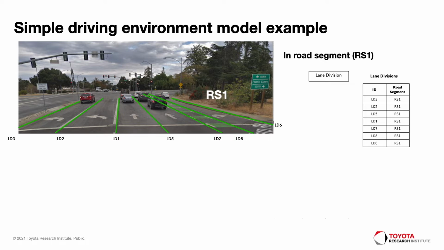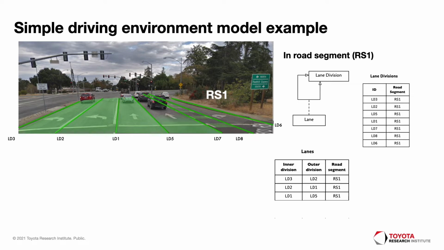Note that we include the road segment ID since, in a more expanded scenario, we could be looking at more than one road segment. We define a lane as the space between two adjacent lane divisions. From a set perspective, we have a one-to-one mapping among these instances to yield a new set definition called lane. We populate our lane table with these pairs, each of which is an instance of lane. In this manner, we have constructed an abstract model based on sets and mappings and then populated it with perceived elements from a real environment.